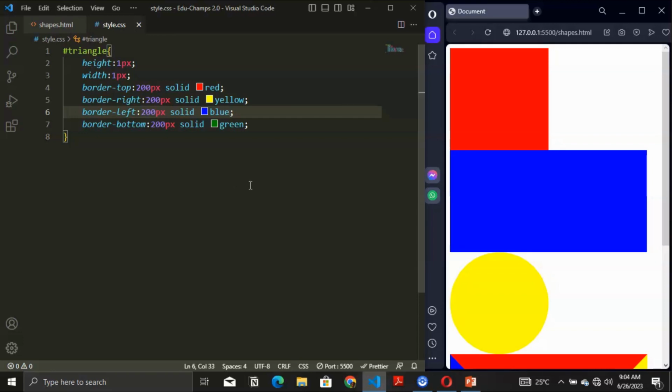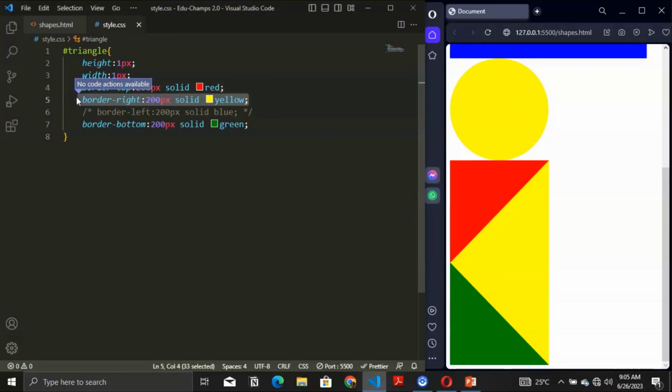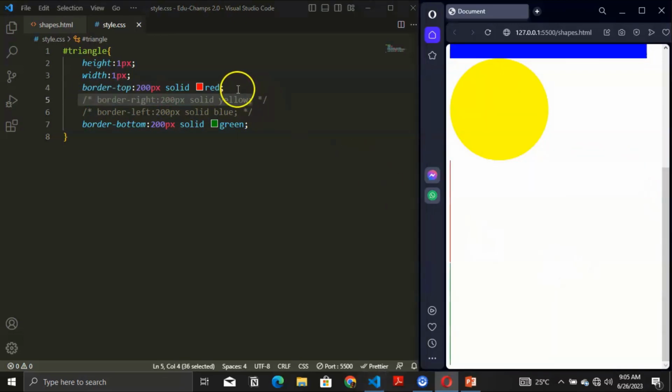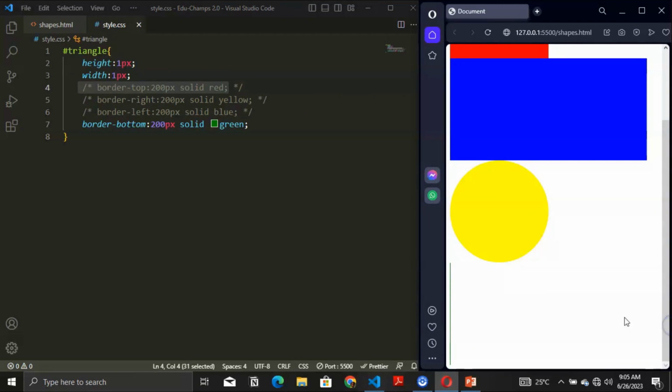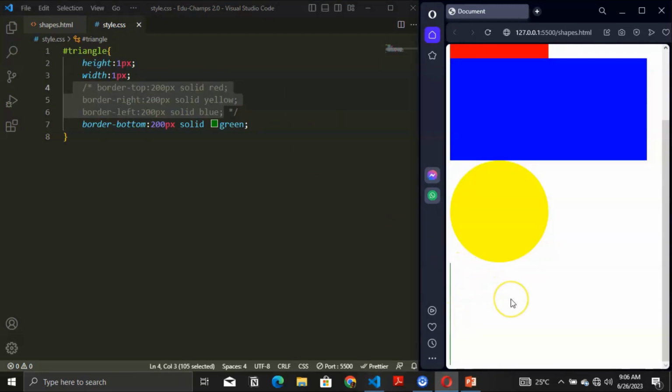But in case you tried removing all the other triangles instead, you must have noticed that our triangle lost its shape. You see, our triangle returns to that thin line that we started with.